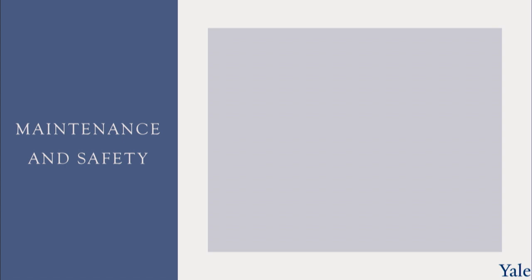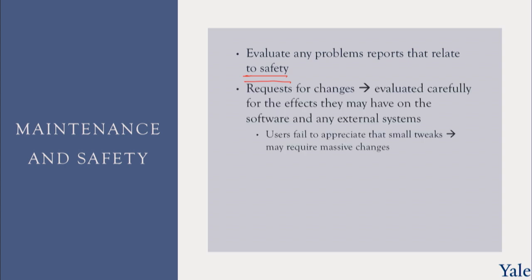Maintenance, of course, we have to worry, as always, about risk and safety. We have to evaluate any problem reports that relate to safety. This is critical. And this is part of the failure of the Therac case. They got serious accident reports and they did not evaluate the problem seriously.